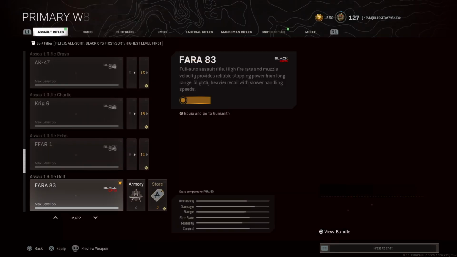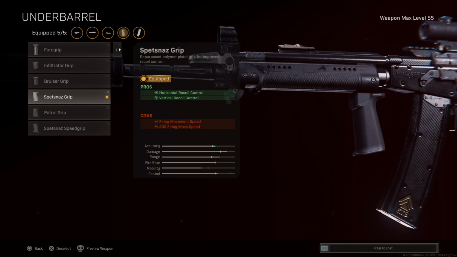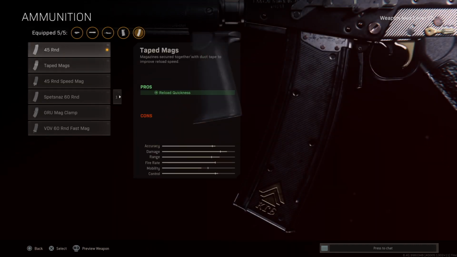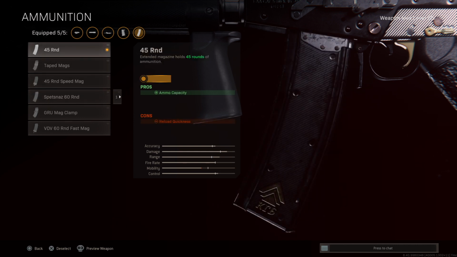And then we're using the Speznek grip or the field agent grip on the other weapons for the horizontal and the vertical recoil. And then I'm using the 45 round mag. I'm not using the Speznek 60 round mag or on the other weapons you've got another one as well, purely because it really penalizes you on aim down sight time. So you're gonna have to try and rock it with the 45 rounds.